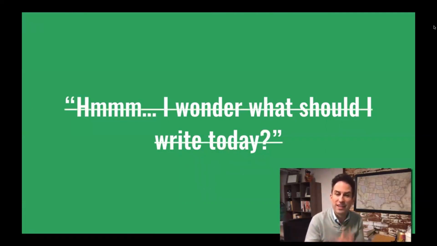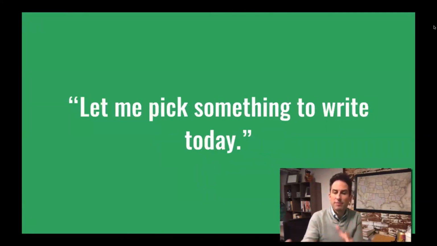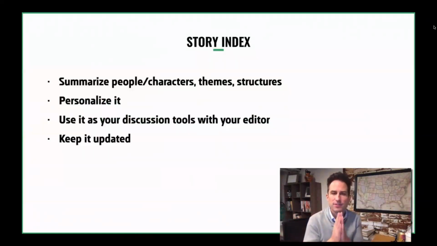So again, we want to avoid this. Instead, we want you to say, let me pick something to write today that I've already done some work on. It will keep you with momentum as opposed to the overwhelming feeling of, I don't know what I'm going to write. So the concept of the story index really is this running list. And I'll show you some examples.